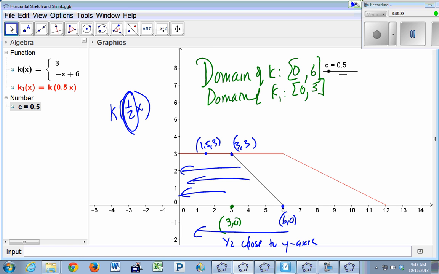Look at what's happened to my domain, folks. My domain starts at 0. How far out do I have to go to get this whole function in? To 12. I only had to go to 6 before, and now I've doubled. So now if I divide everything by 1/2, dividing by 1/2 is the same as multiplying by what number? 2. So when there's a fraction in front, it stretches. You go out twice as far. It takes you twice as long to get back to where you were. Okay? So here I was at 0. To get to 0 now, I have to go out 12 units because all of my x's have been multiplied by a half.